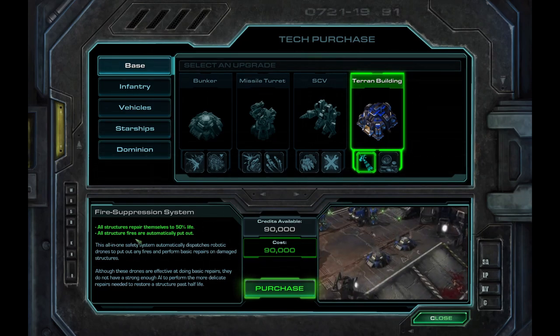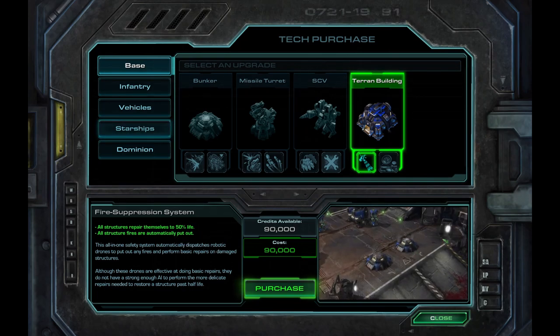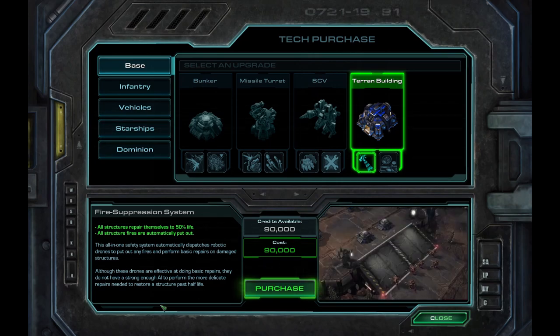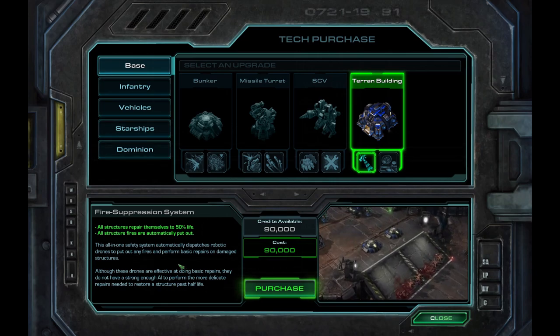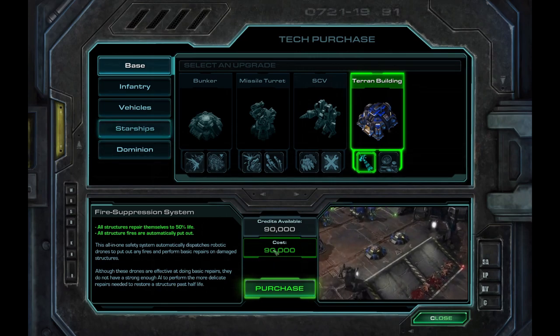So, and it's only at 50% life. So you still need SCVs to repair heavy-duty bunkers, but it can't be the difference between life and death. And it does stack, I believe, with the SCV repair. So it's definitely worth it. And it actually completely takes out all our money.